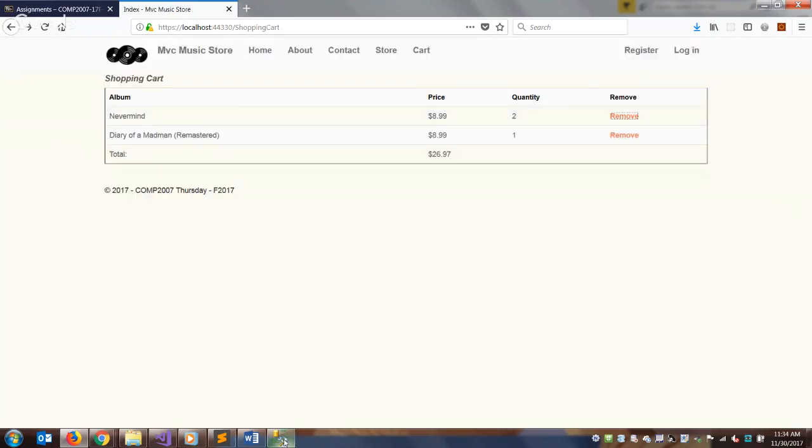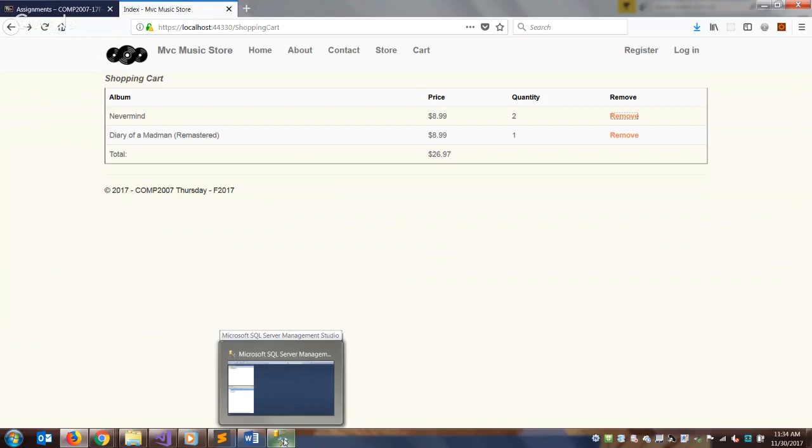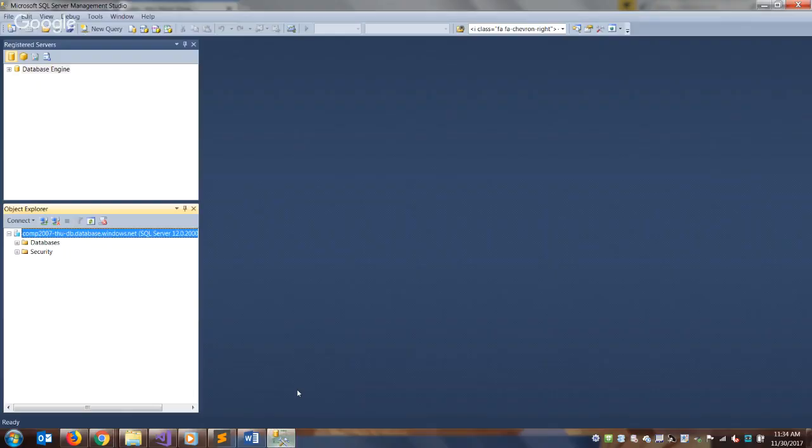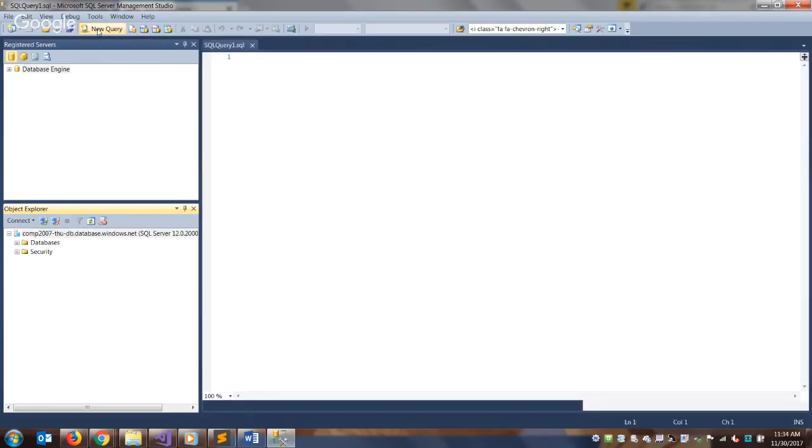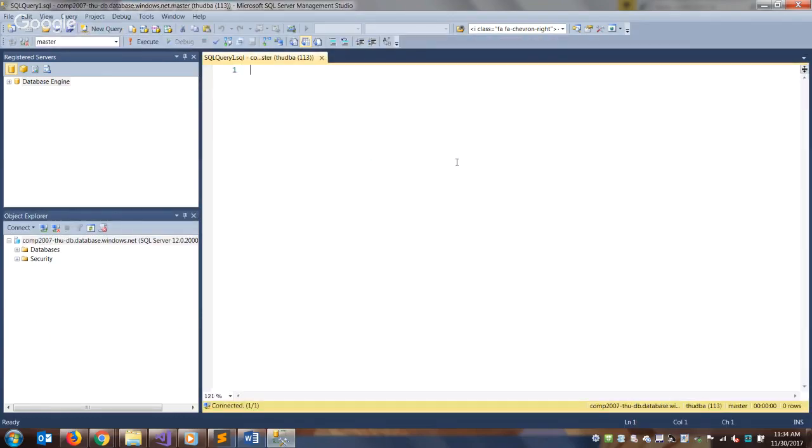The other thing that may be helpful as we do this, as we're talking about the cart management, I'm going to log into my database. And as we're messing around with the cart today, I want to keep an eye on what's in there.